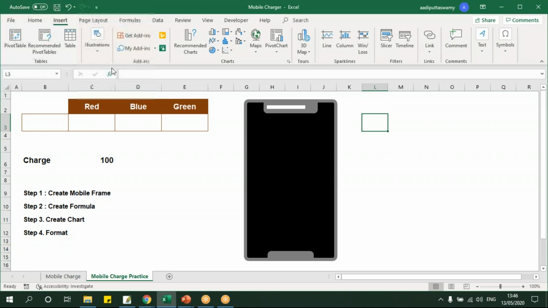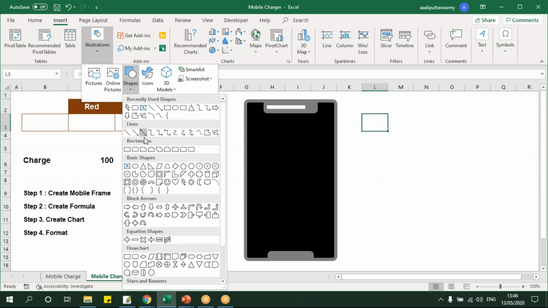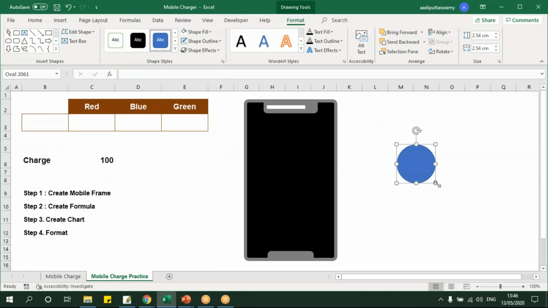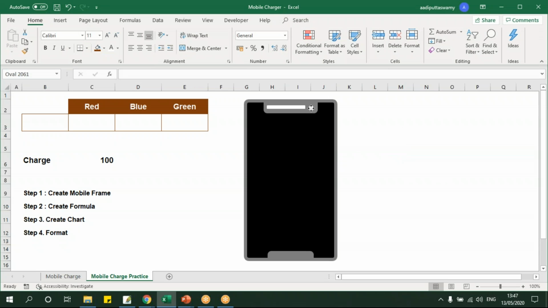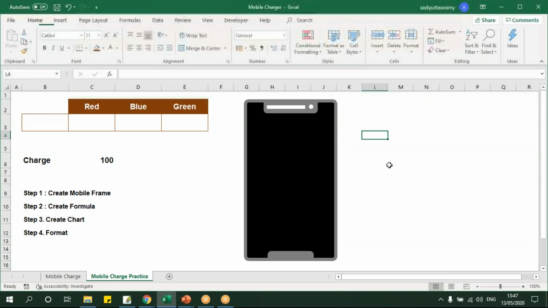Then I can give one circle here. I'll take a circle, hold shift so that you'll get a proper circle. I'll make it white color and no line, and then let's move it and keep it. Right. Now my mobile frame is ready.